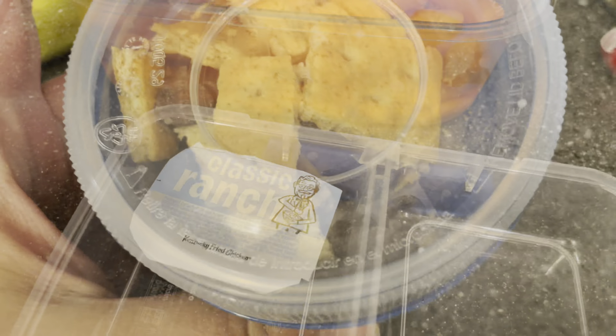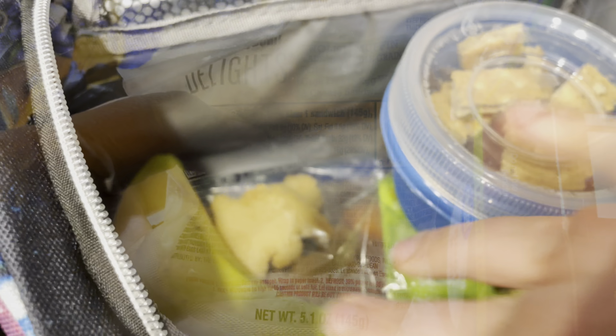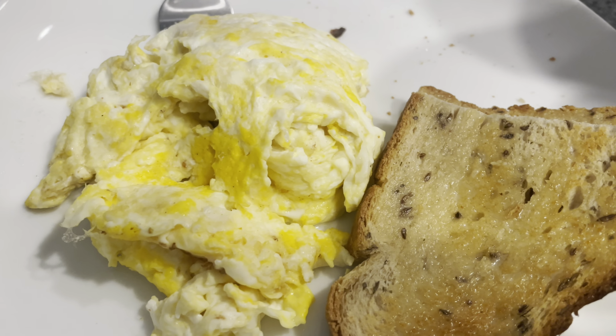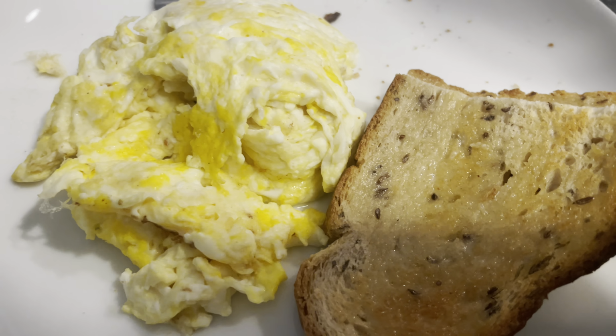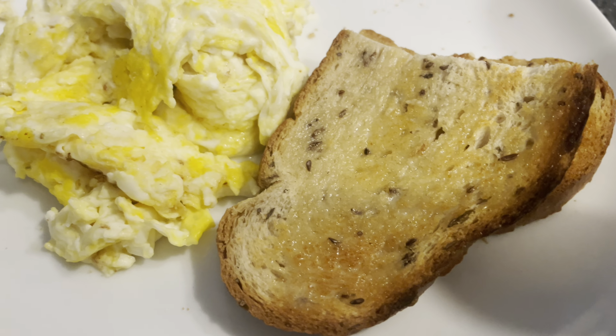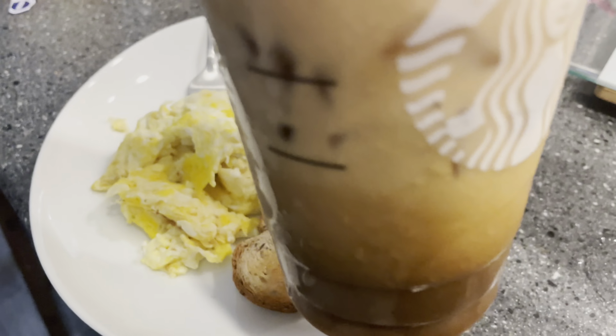And then we also reuse any kind of condiment container things that we get from restaurants. Most of the time when we go out, they just give us a bunch of sauce containers. So we save them and use them for school lunch. Of course, we can't forget about breakfast. I just pulled out one of those sandwiches that we had in our deep freezer for Weston. This morning, I am going to have some eggs. I did 3 egg whites with 1 regular egg mixed together, some buttered rye toast, and a coffee from Starbucks.